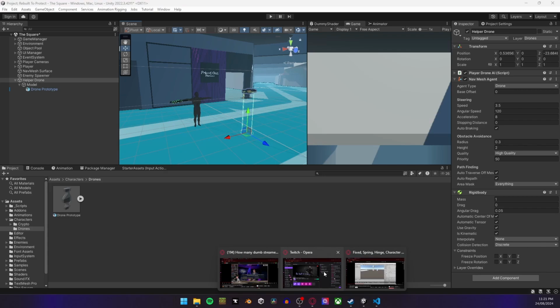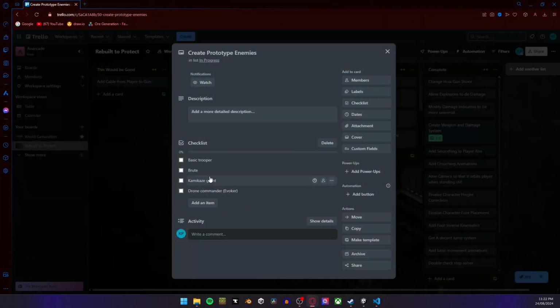Alright, let's have a look at the to-do list, see if there's something that we can tick off. We can do these. That's a really cool idea. I want to have a guy that's sort of like an evoker from Minecraft, where he'll land and spew out like 4 drones or something, and those drones will basically be under his control. Like when he dies, they die maybe, or their AI goes to shit because they don't have a commander or something like that. I think that's an idea.